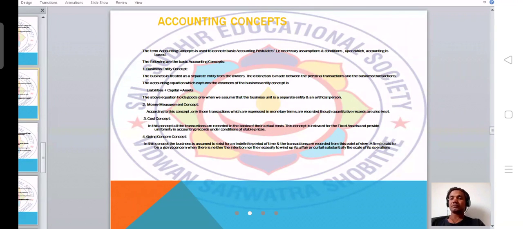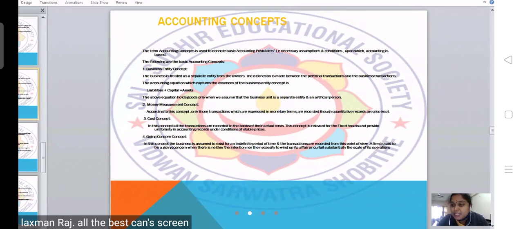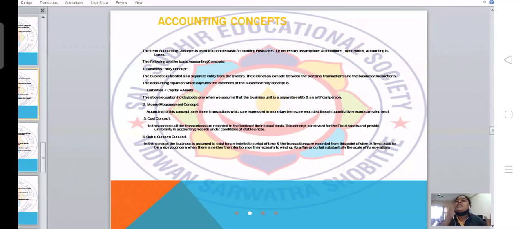Automatically, when you see drawings in your question, you will know that you have to deduct it from your capital account and prepare a separate ledger account. It will already be there, but how do we know? We just accept it as a rule from the chapter. But where did it come from? Yes, this is the business entity concept. This concept says that there should be a distinction between the personal transaction and the business transaction. In simple terms, we call it the business entity concept.